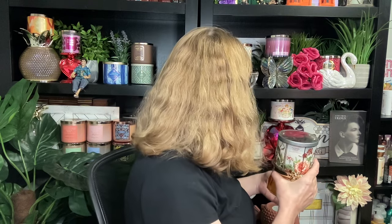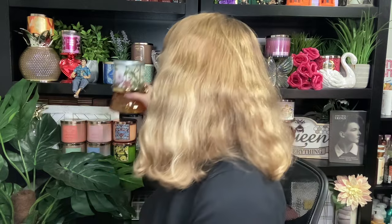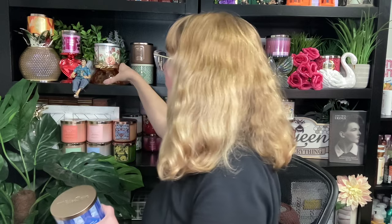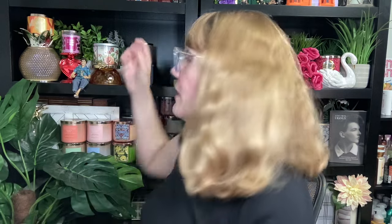I gotta say, I love this. I'm going to put this on my shelf somewhere. I can't decide where — I've got to redo my shelf a little bit. Maybe I should put it next to Greg. You think Greg would appreciate being next to the honeycomb? We'll see if he likes bees. Does Greg like bees? Hopefully Greg likes sugared jelly donuts.